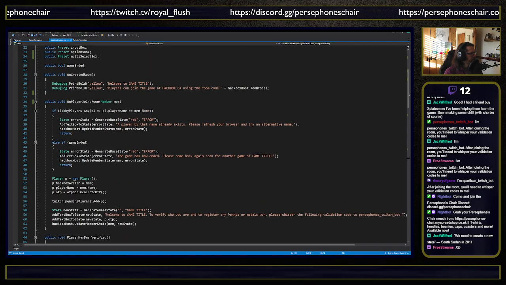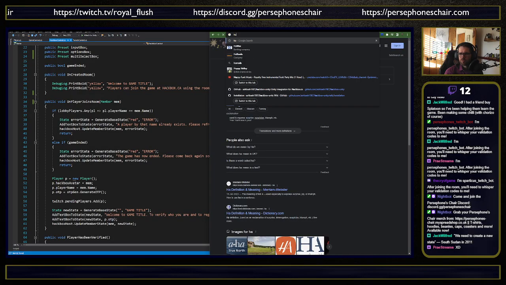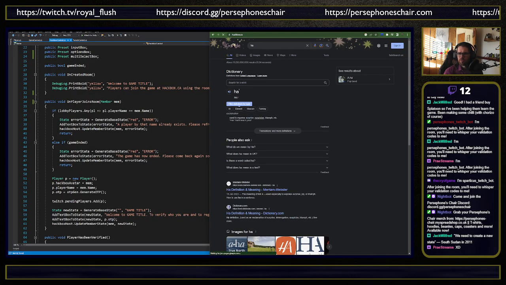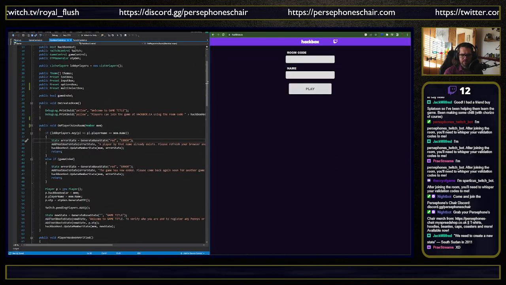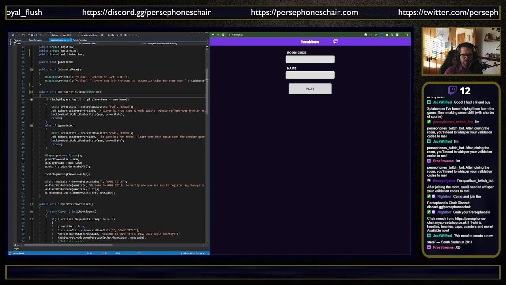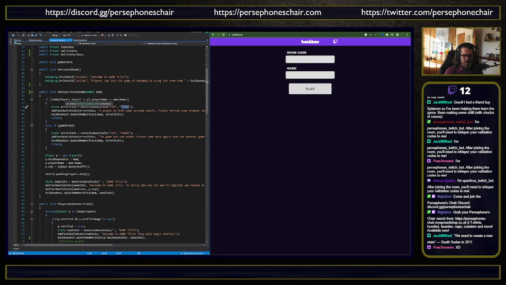Let's get a Hackbox window up here. Hackbox.ca. It's not been on Hackbox on this browser before. So let's say we go, well, first of all, on player joins room, generate base state, red error.